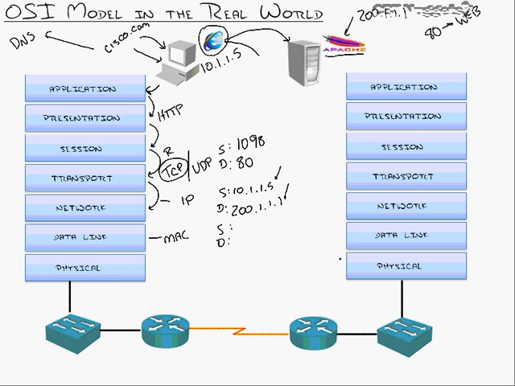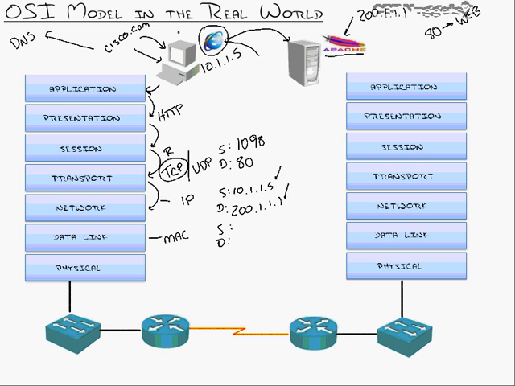Well, here's why. When we're going from end to end to end, and we're trying to reach our destination, we have to have two addresses: one that defines locally where we're going, and one that defines the big picture of where we're going. Now, I know that doesn't seem to make much sense. Let me show you on this scenario how it works.